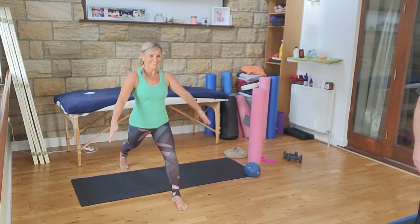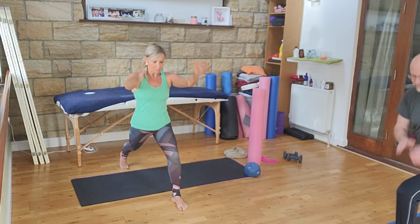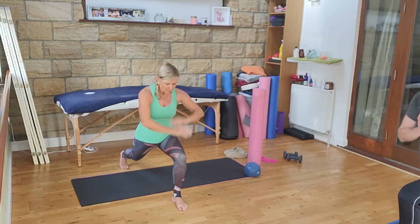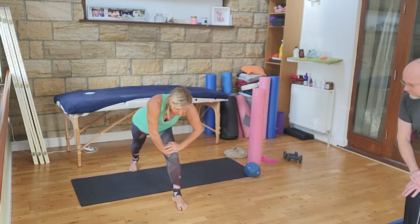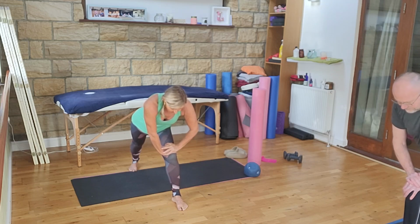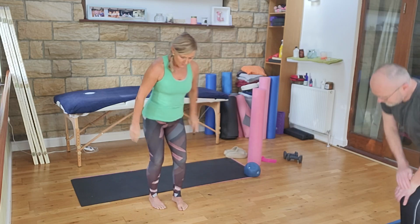Three, four, eight, seven, six, five, four, three. So we'll do some bridges as well, which are really good for the knees. And one, and then just take the weight into the front knee and drive that heel down into the mat. Take a lovely breath in, and out. In, and out. Well done. And then switch sides.